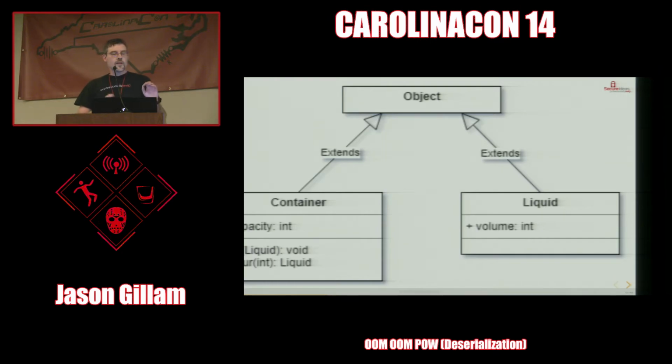So this is a class diagram. We're talking not about objects; these are the templates for creating objects. Everything inherits from the class Object. So all objects, funnily enough, actually come from the class Object. Now in this system I'm building out, I have Container and Liquid. I felt that was appropriate for this conference.